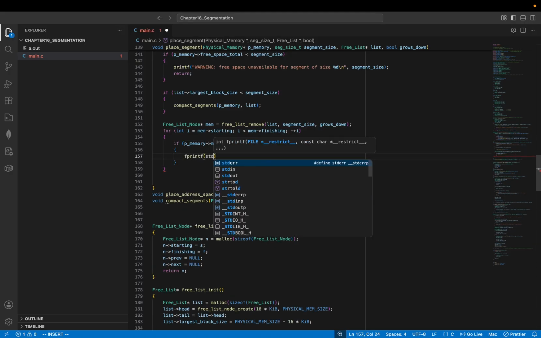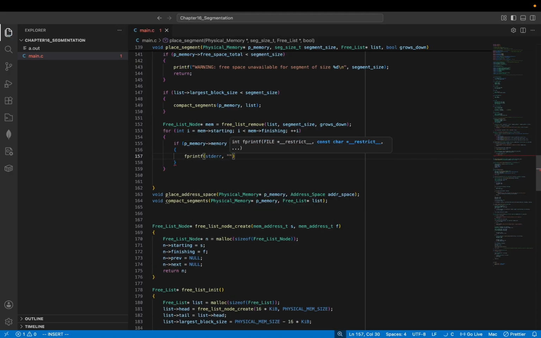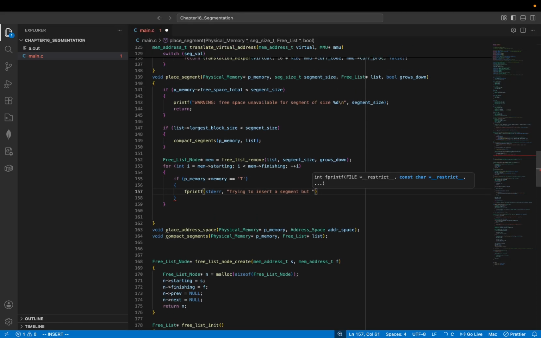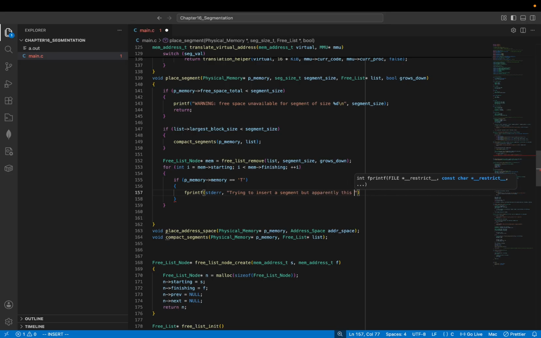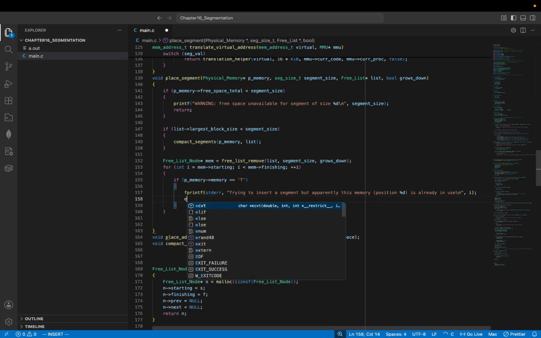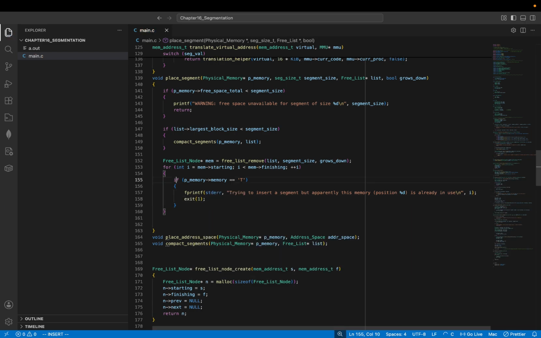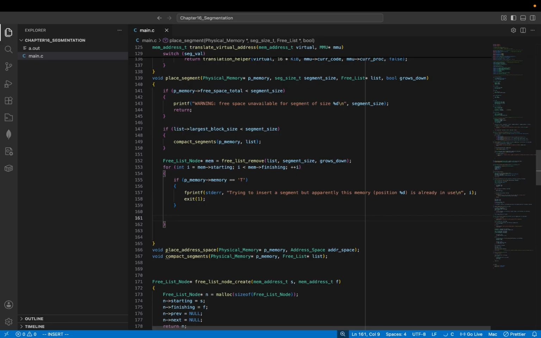fprintf, this is an actual error, a logic problem. Trying to insert a segment, but apparently this memory position is already in use. This is a genuine, we've done something really bad. Otherwise, p memory at i is equal to true.